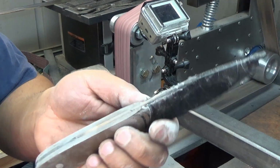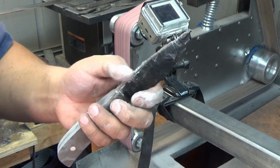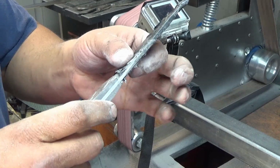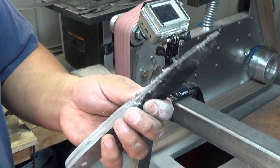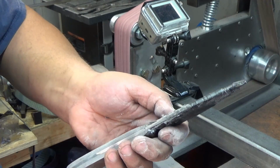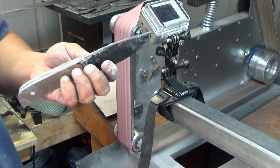I'm starting to blow through the tape on the top. That's alright for now. What we'll have to do is, I'll continue to go through the tape. Just be careful not to move this around too much. We'll have to retape it, because now all the grit and the garbage is going to go underneath the tape. And if you move it, you're going to scratch up your blade.